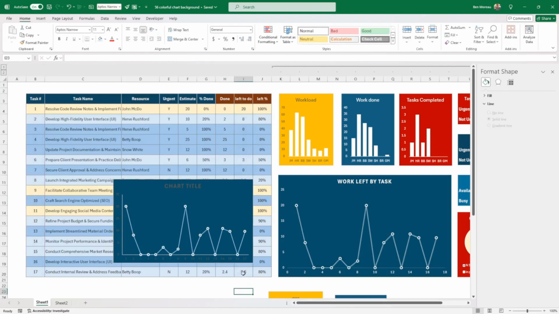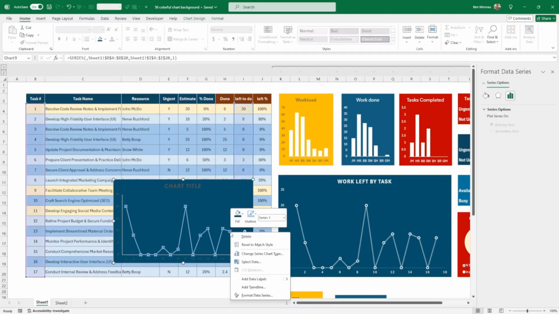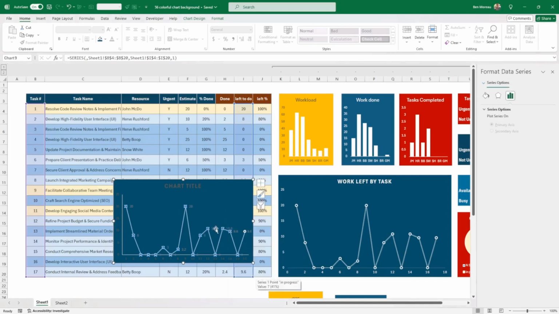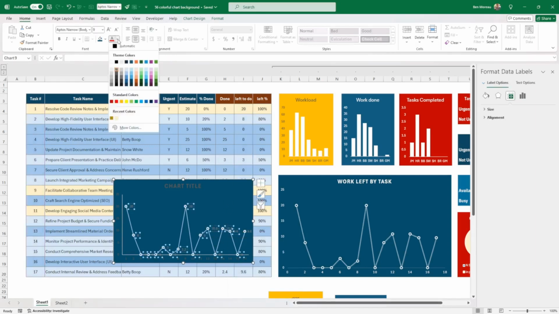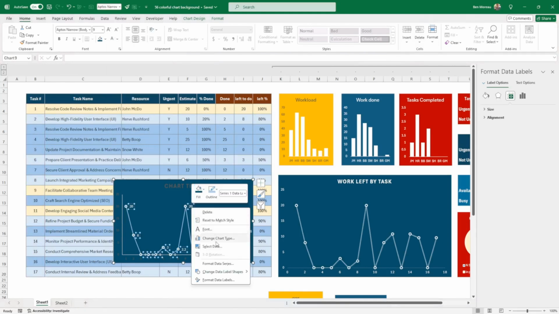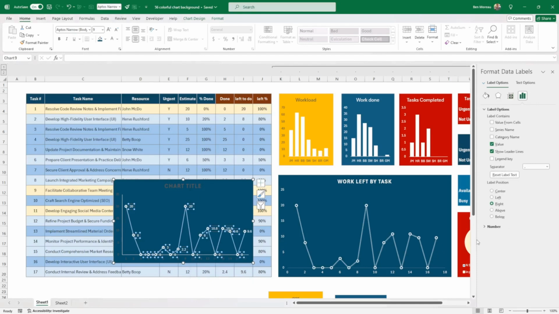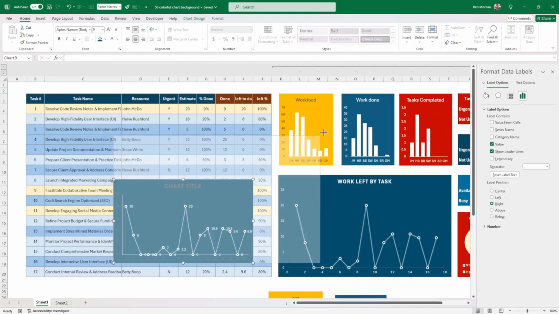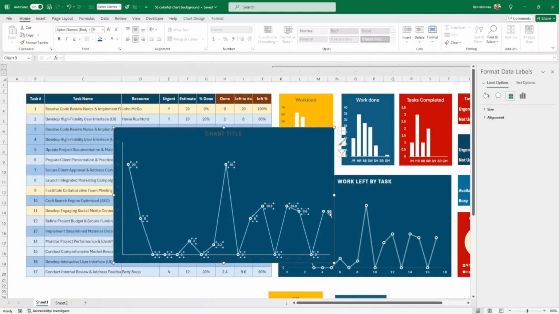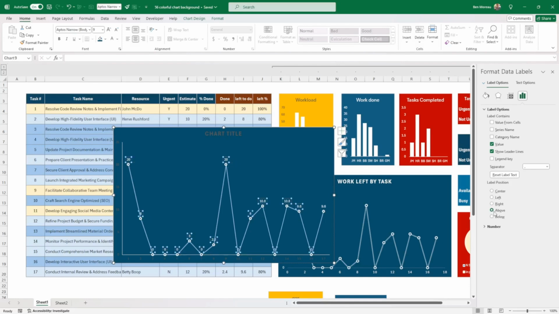Okay, so this is becoming quite thick now. But we're getting close to this. And then what I haven't done is, I can add the data labels here. So that will give you the precise number here. Okay, and once this is done, you just go under Format Data Labels, and then you can decide where you want it. I'm just going to put that bigger just in case you cannot see it all. Yes, Format Data Labels. And then you decide, where do I want it? I just put it on the right, but I think it would make more sense to have it above. There you go.